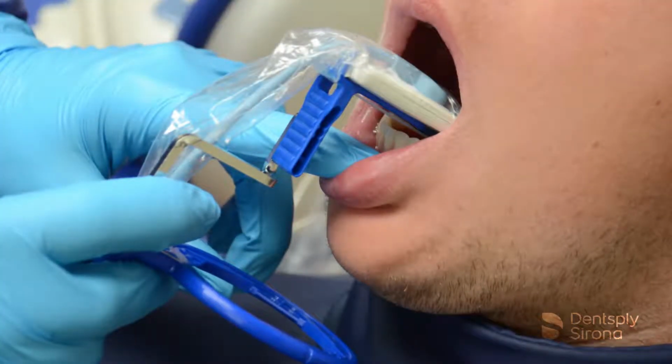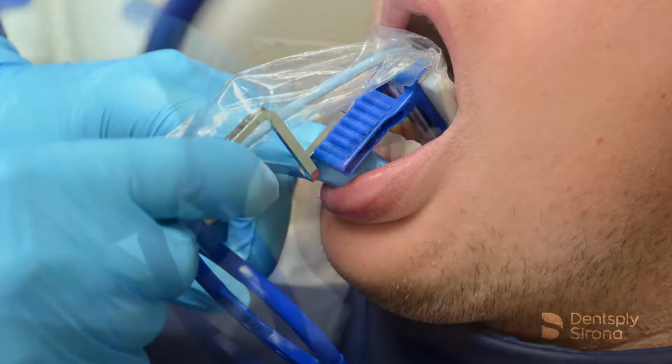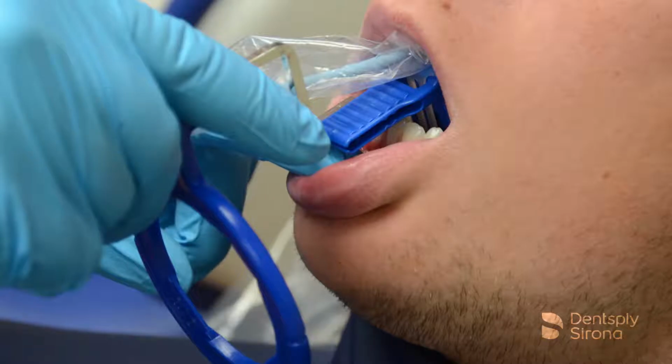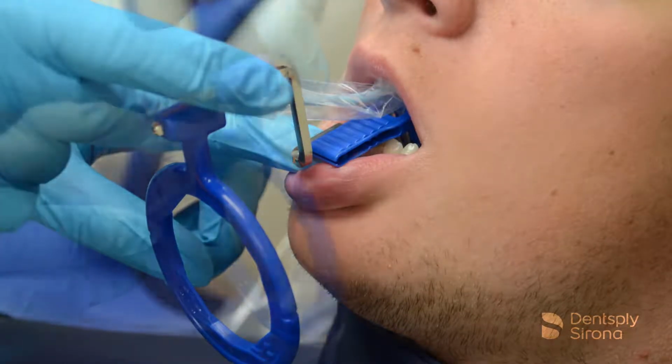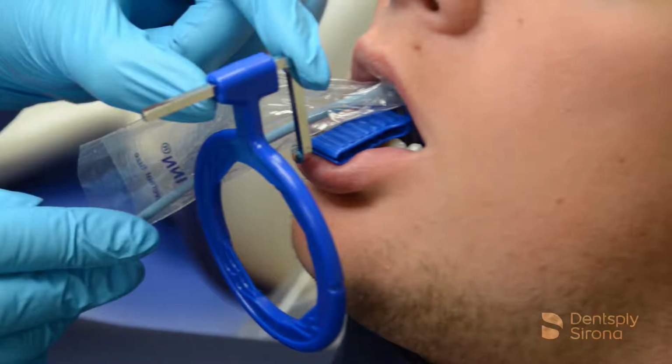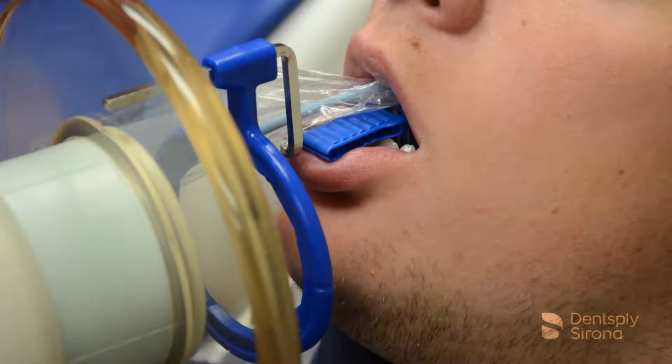Continue capturing images of the mandibular anteriors by positioning the image receptor in the same manner used for the maxillary anteriors. Center it behind the teeth being captured, instruct the patient to close slowly, and align the handheld portable X-ray device. The image is now ready to be captured.